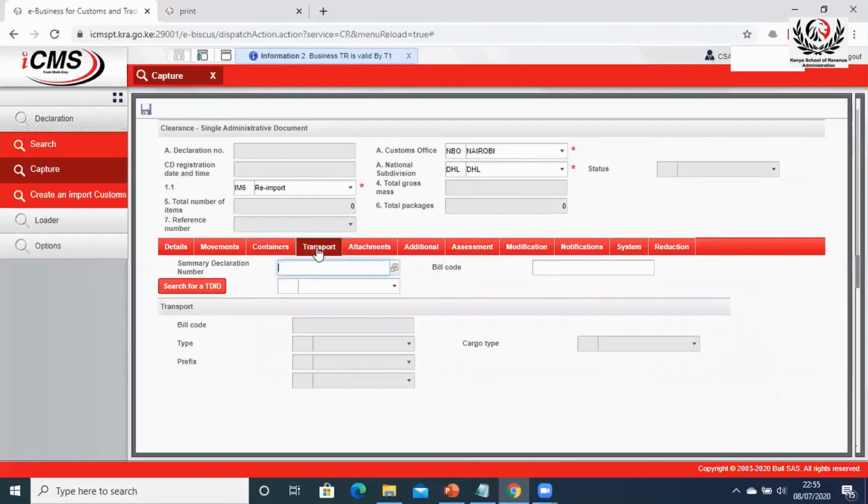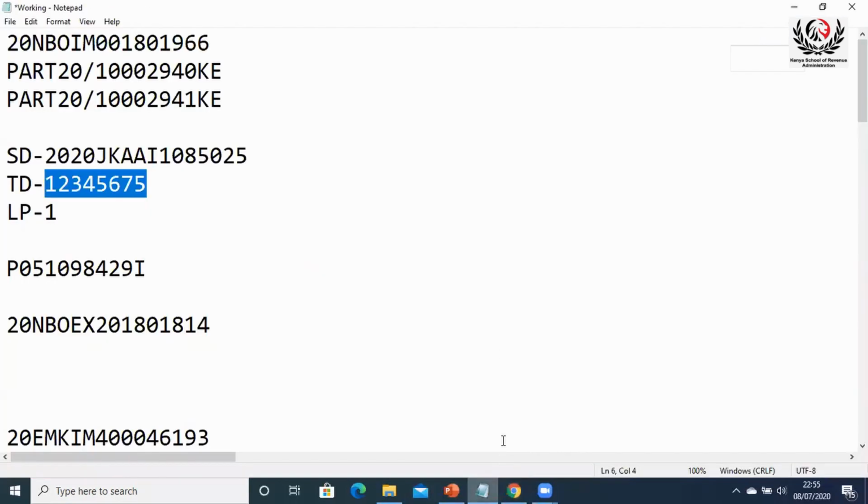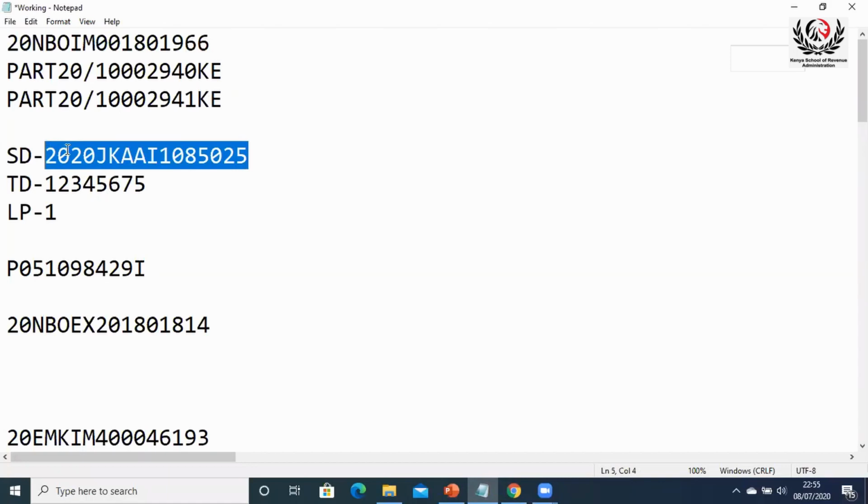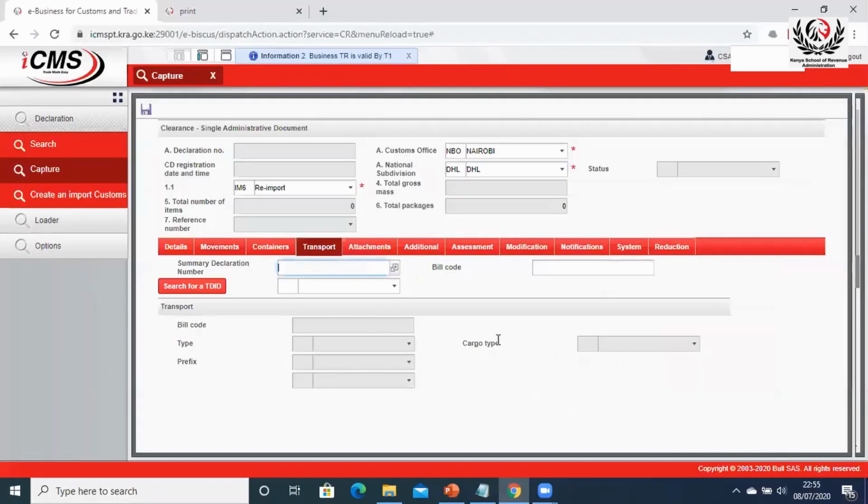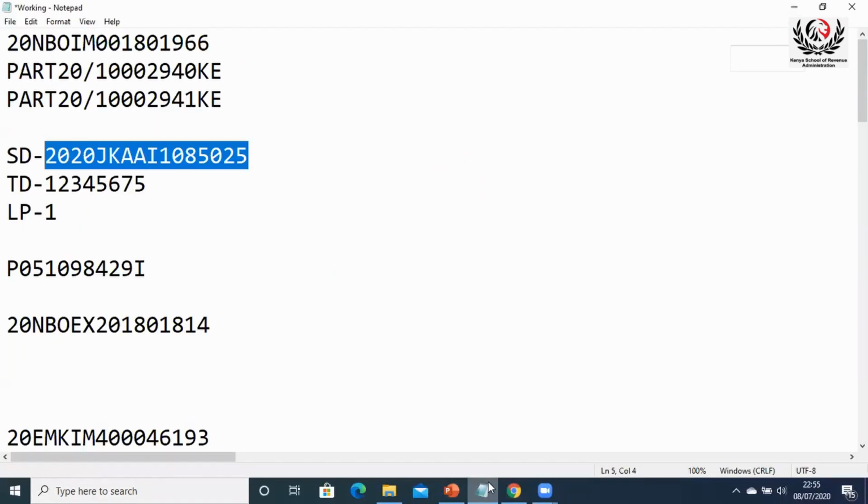I put my manifest details. Let me assume this is still my import manifest. I put it there, and then the TD. I put the TD.